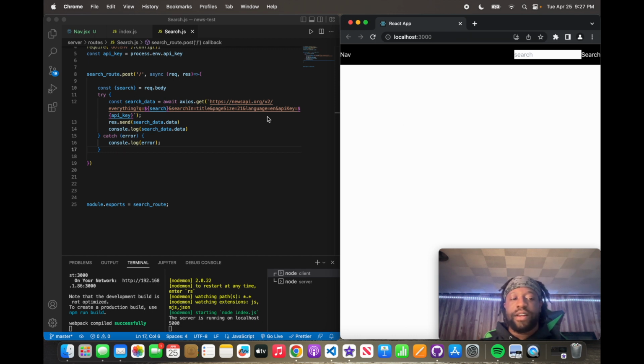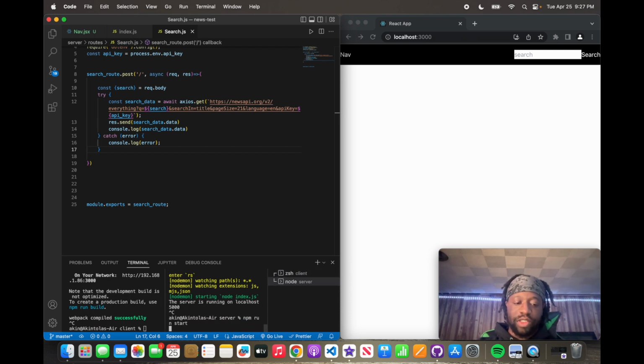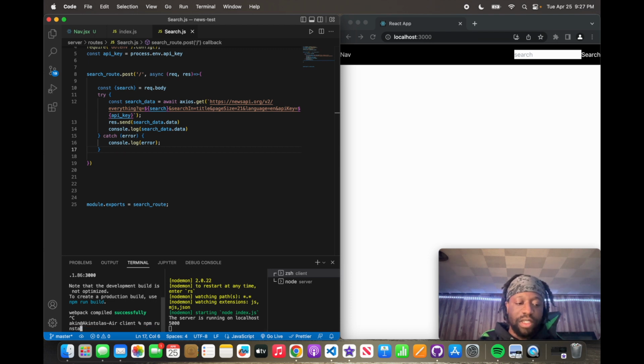It's because I made that mistake the first time or the second time. The error just kind of stayed on the browser and didn't go away from where we were calling the API. So once you put an await here, that's it. It doesn't matter if you close out of the server and the front end. If you stop the server and the console but don't close out of Chrome, it's still going to give you that same error for some reason. So we're just going to close out of this and then npm run start. Everything we had code-wise works perfectly. We just forgot to put an await here. Remember, it's async await. And then run start here. So we should be fine.